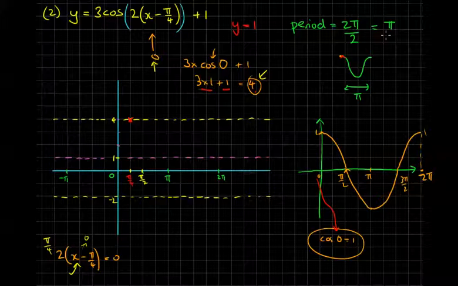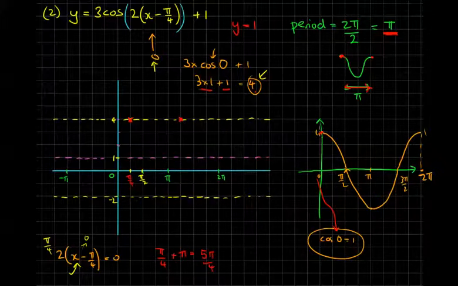Right, and now let's look at the period as well, because the period is pi, right? So what we said is once we've got the starting point, we know that the length of the wave is going to be pi. So if we start at pi over 4 and we add pi, well, what do we get? We get 5 pi over 4, right? So that's where it's going to end, because the length of the wave is going to be pi. So it's going to end at 5 pi over 4, which is this pi added another quarter. So it's going to end here at the top.